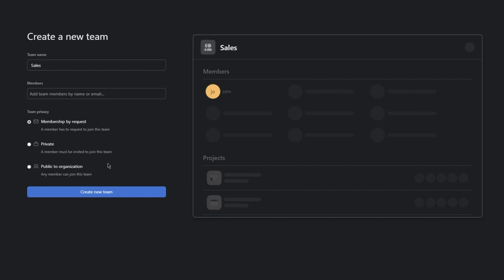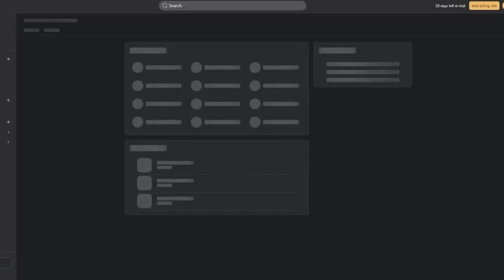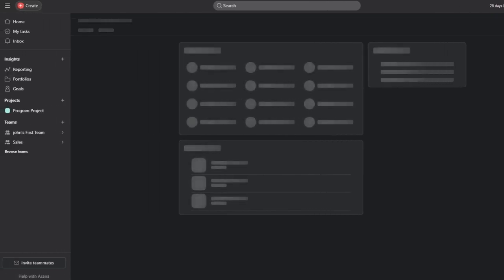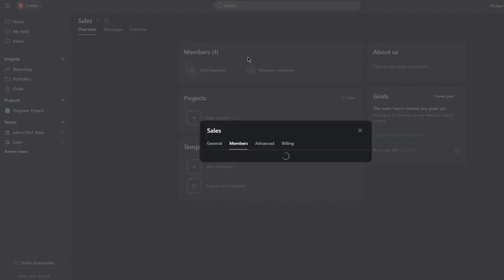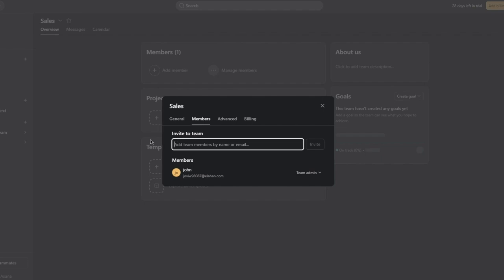Now, once we have done all of that, what you can do from there is simply click on create new team. And once you click on create new team, it sets you up for pretty much anything. So once we click on that, we're simply going to wait for it to load us in. And here is the team section. So here, first of all, you can find your members. Okay. So you can add different members by clicking on add member over here. And once you click on add member, you can invite them to your team by simply adding their email, or you can add any other integration setting that you want to add just to add them into your workspace with different products or services that they are based around.